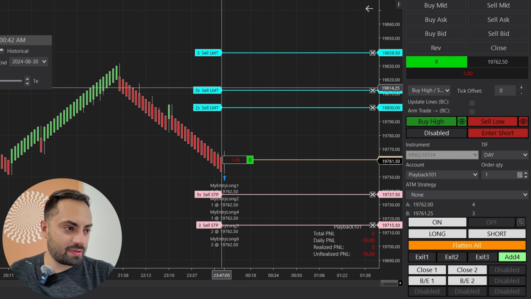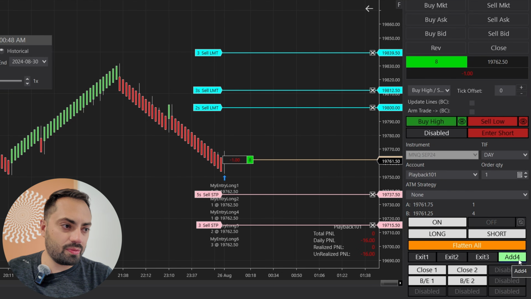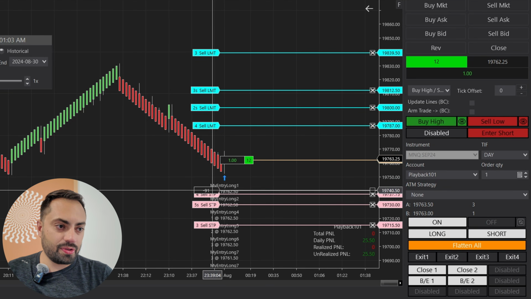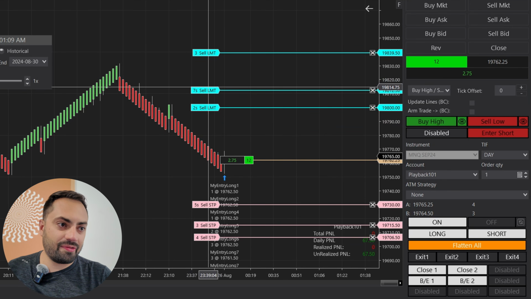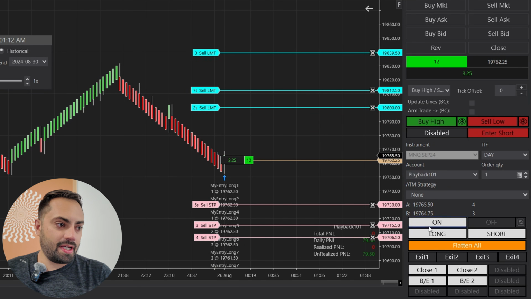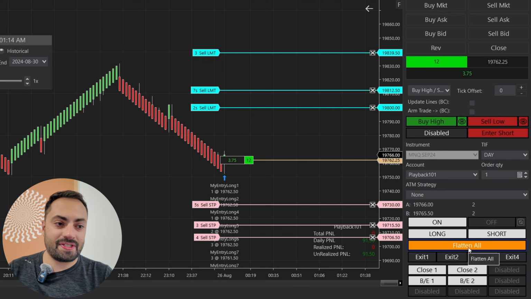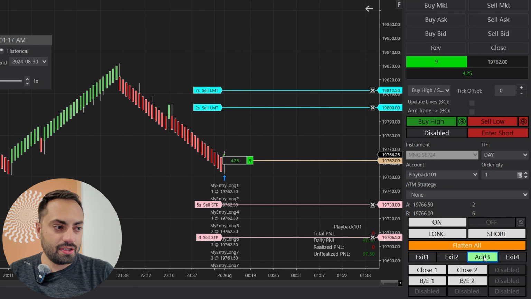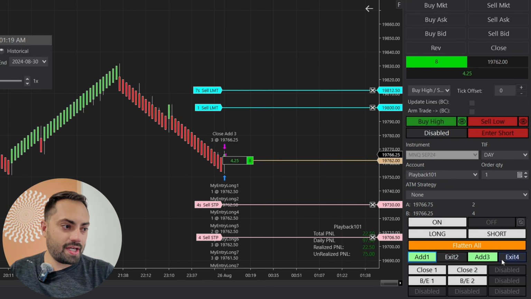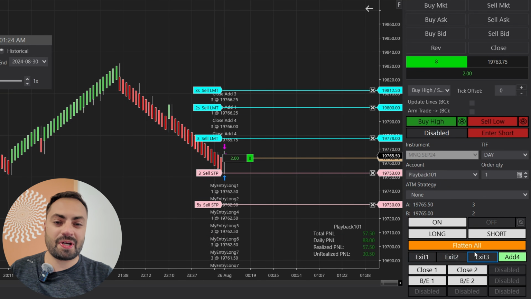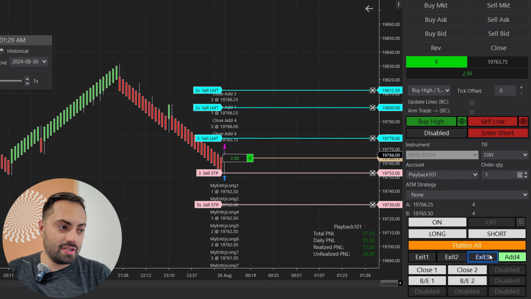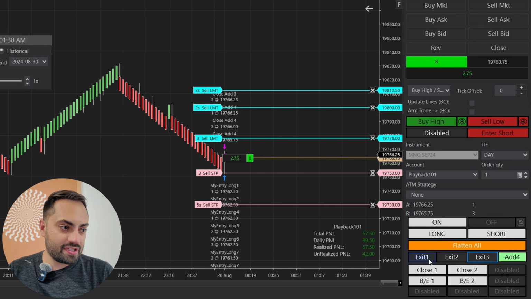You can move those around whatever you want. And add number 4, we just had a custom amount. So yeah, you can move them around however you want. If you set them to the same level, they're going to merge. And if you just want to exit a specific amount for that add button, you can just click on it, exit out that position. You can add onto your position again just by re-clicking it. As long as you're not in a flat position, you're already in a trade, you can add on as long as you have these buttons available.